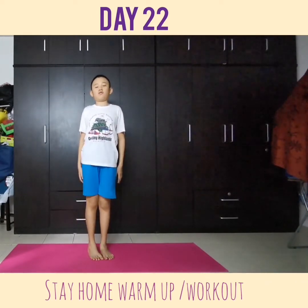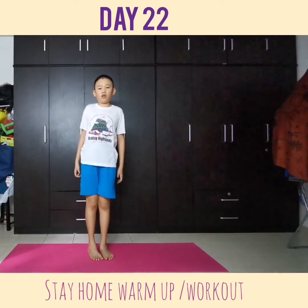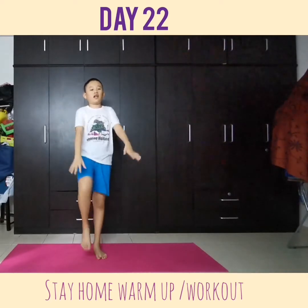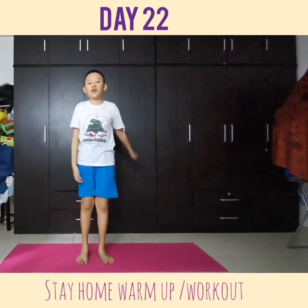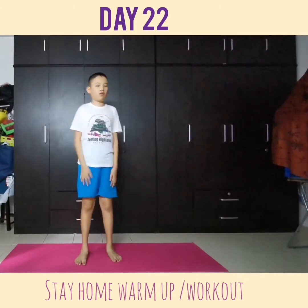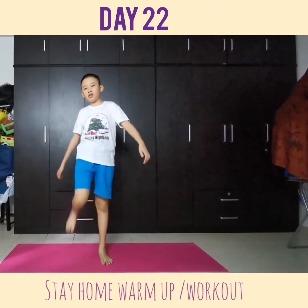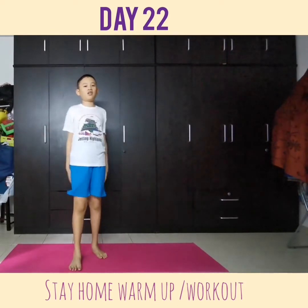It's very simple, just very short. We're gonna do high knees touching our hands like this. Then we're gonna do arm crunch squats like this. And also we're gonna kick our legs out, like a penguin. And lastly we're also going to do jumping jacks.